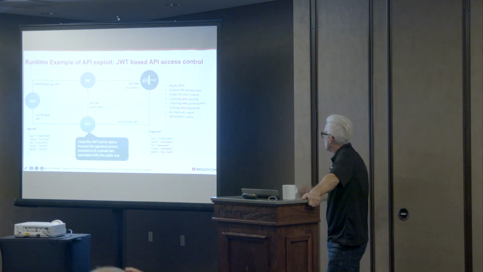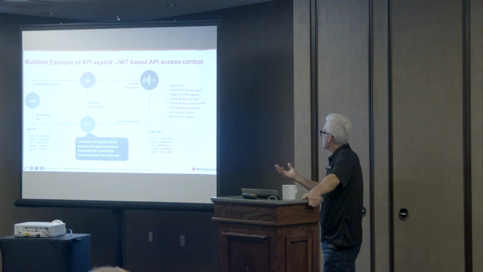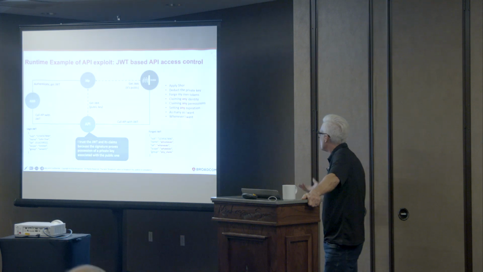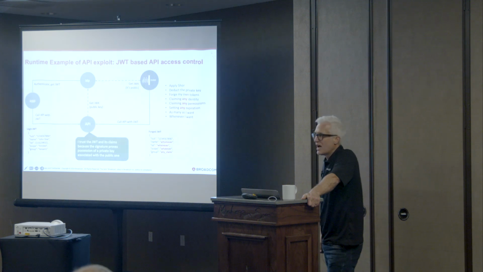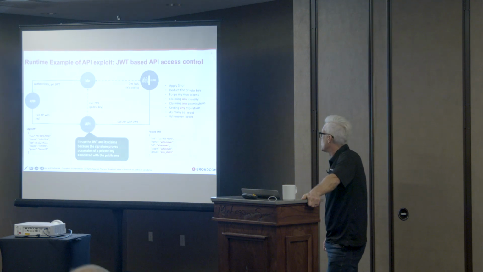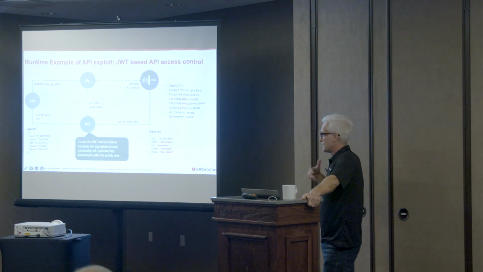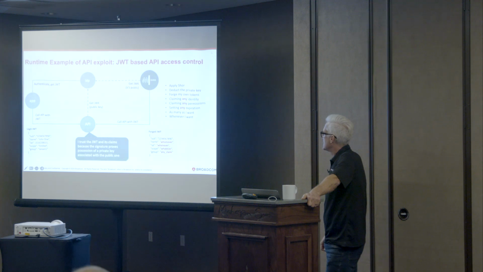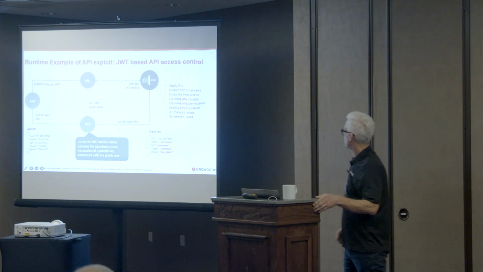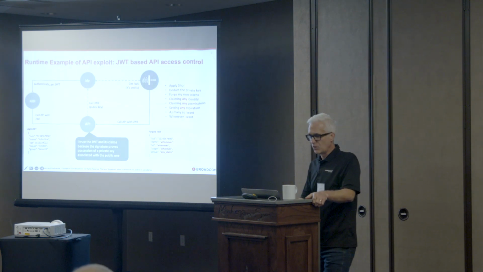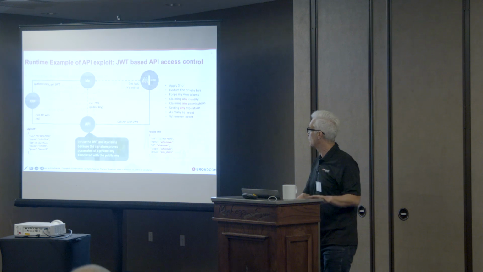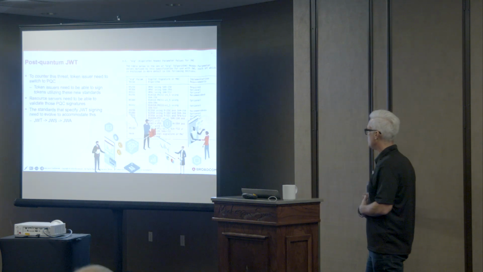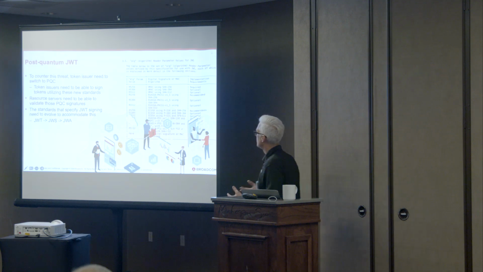So the forged token would have a signature that is using the same private key as the IDP. So that would allow you to call an API that you should not be allowed to call, or to call an API in a way that has fewer restrictions than you otherwise would have, because it allows you to bypass all the authentication time policies that are enforced on the IDP, which is probably what Vadim is talking about in the room next door. So what you need to protect against this future exploit is a post-quantum JOT, or a quantum-resistant JOT.